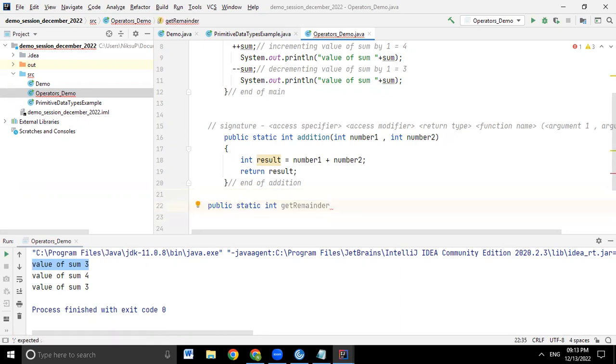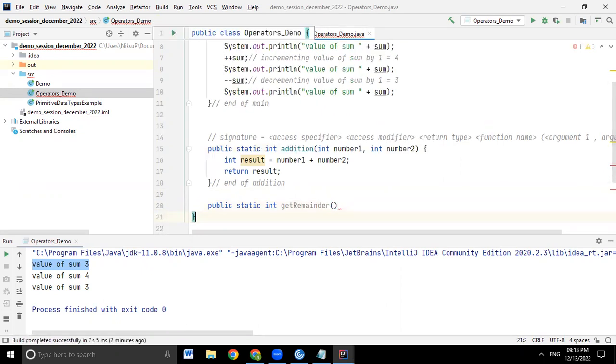When you divide some number, you can get the division value, right? You can get the result. But if there is a remainder, how many times it was divisible by that, you can get it, right? But what was the remainder of that? So we can do it like that. Let me just show you.